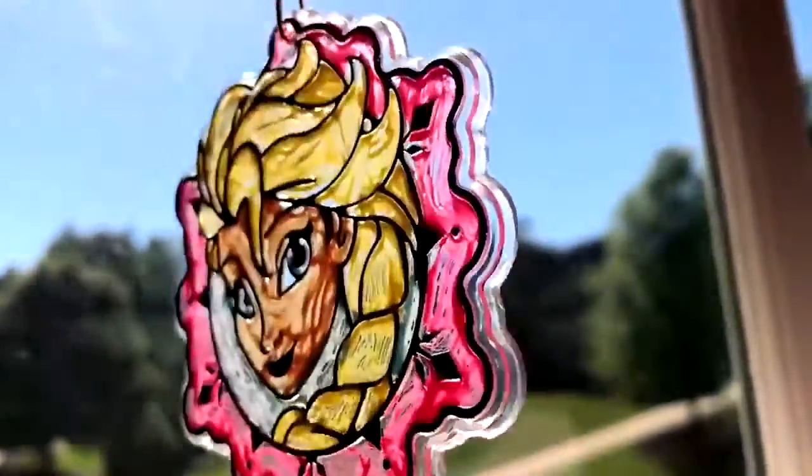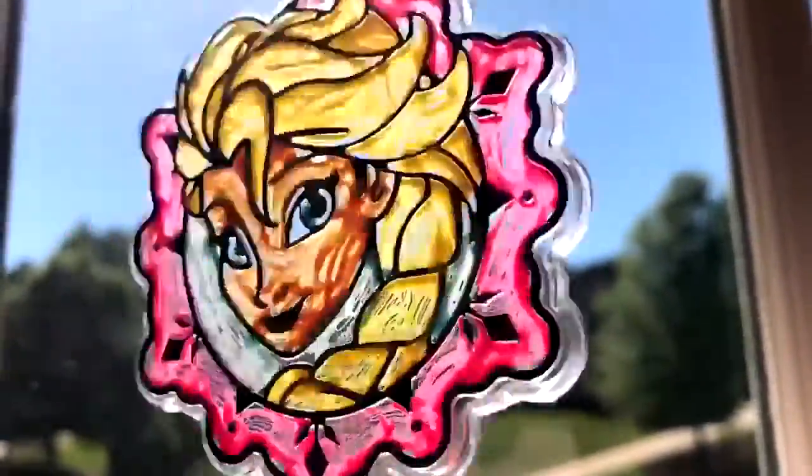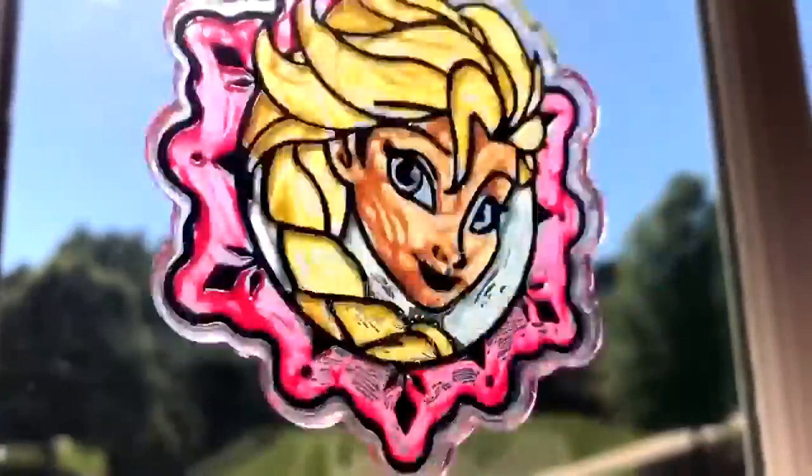So look at my final sun catcher, guys. It's beautiful. Do you love it? I love it.